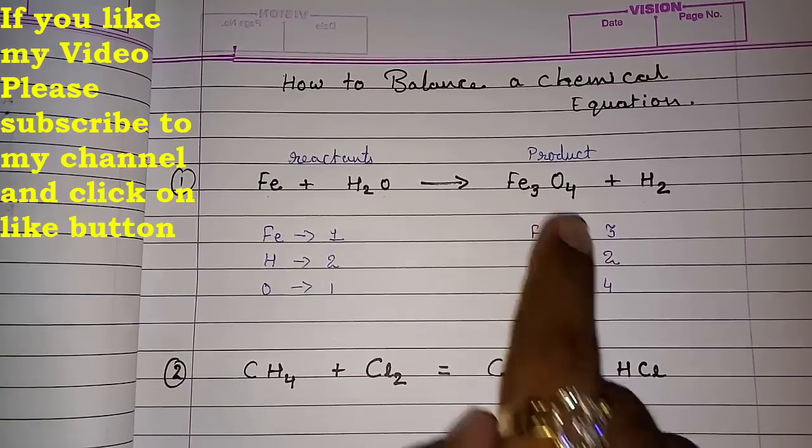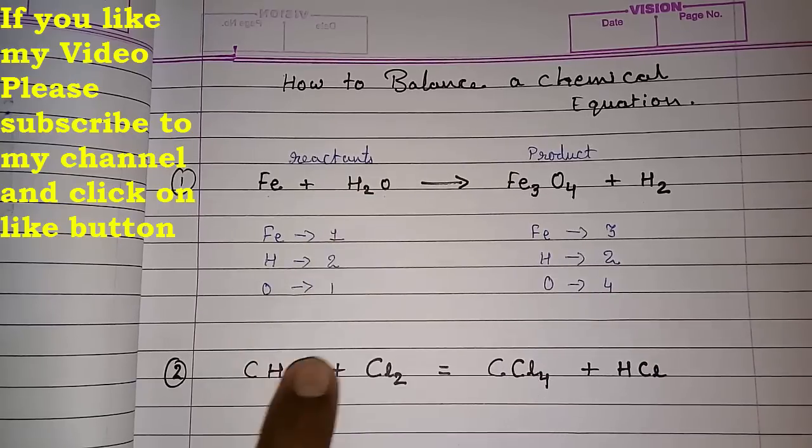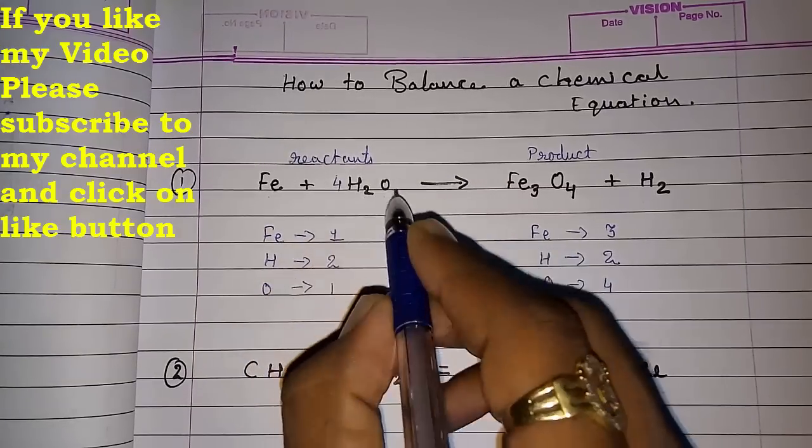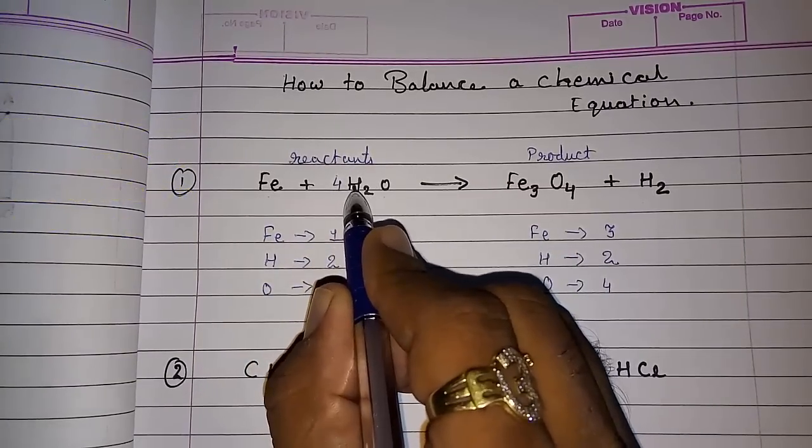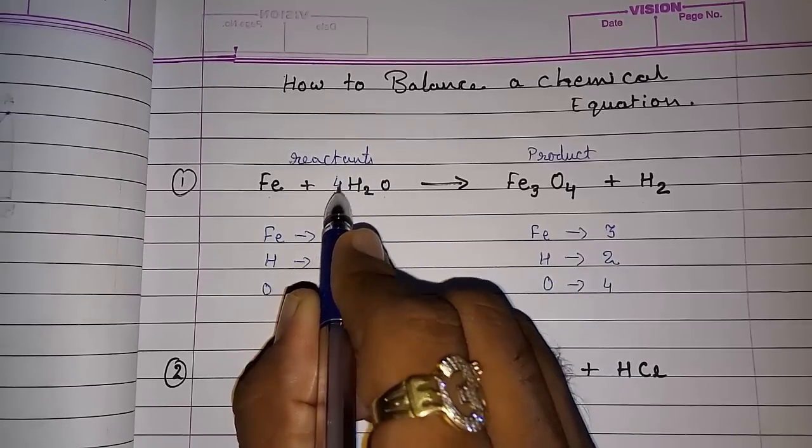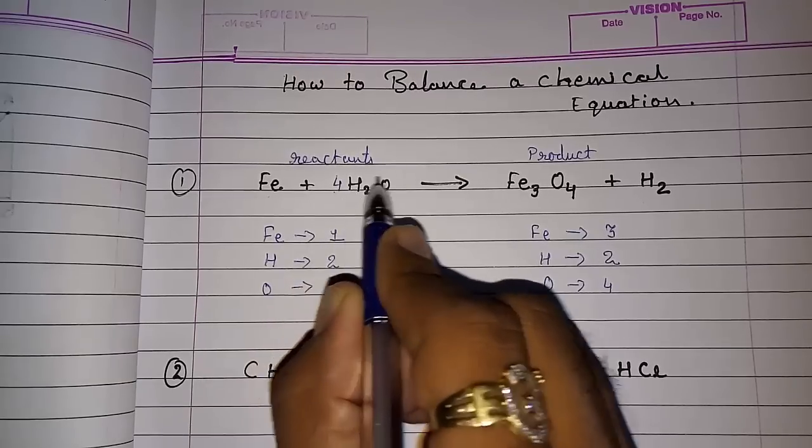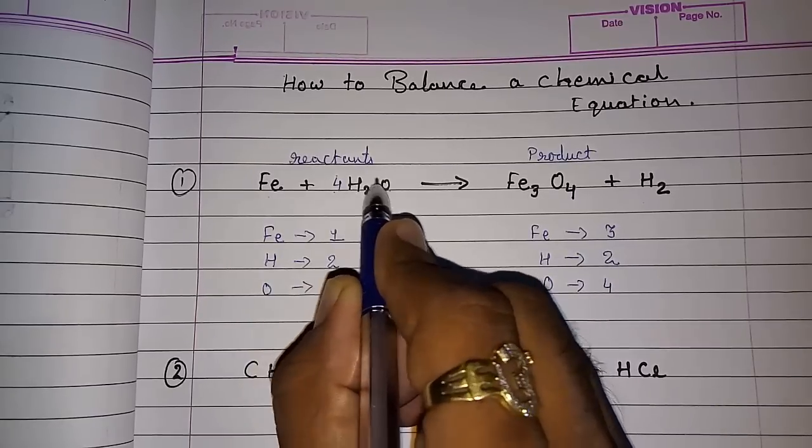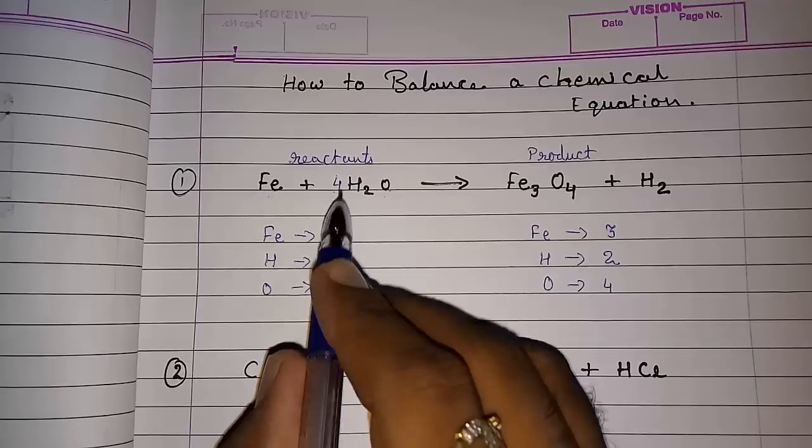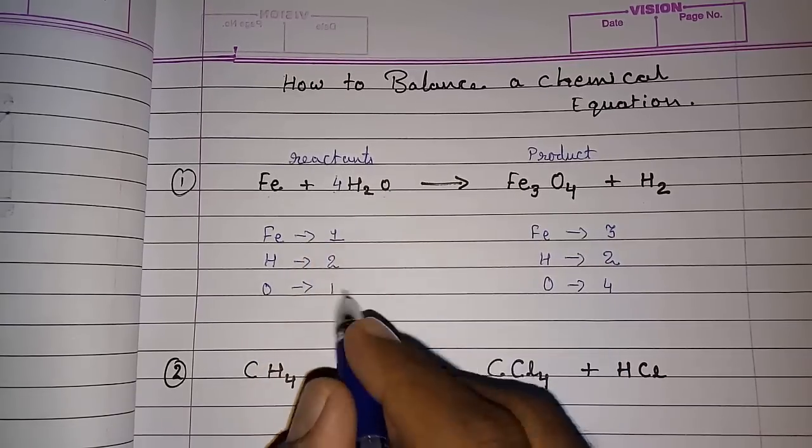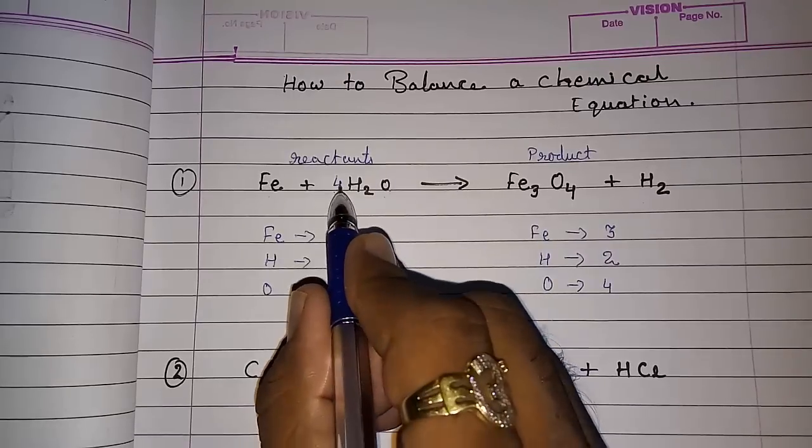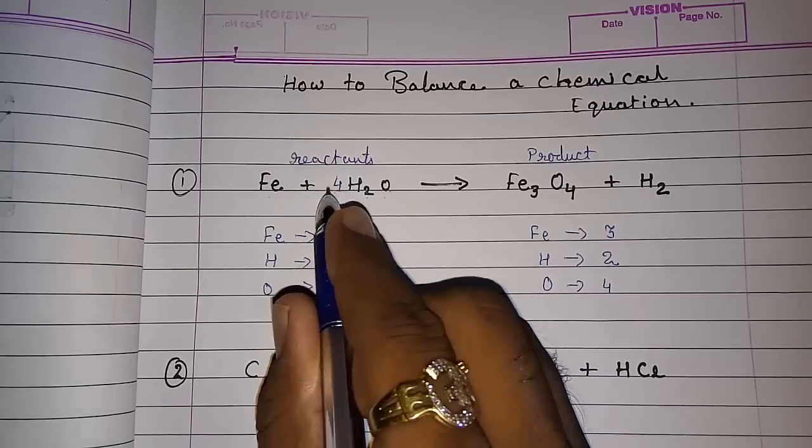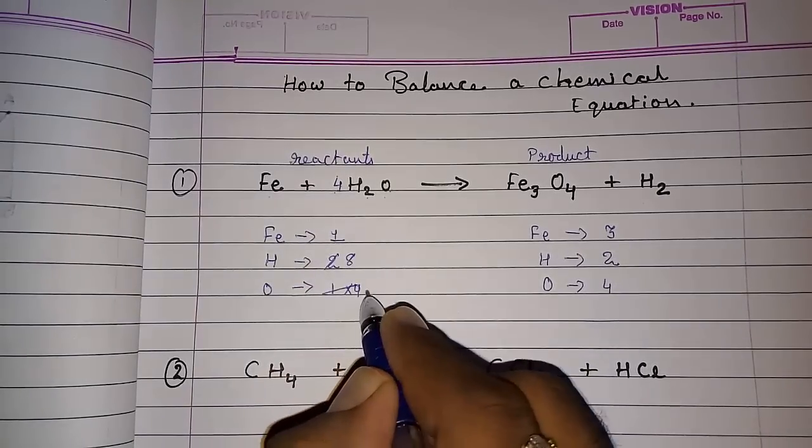Look here. How many O's are there? Four O and one. So what we are going to do? We will make this O four by putting four here. We cannot change this H2O formula, just we can add in the front of that. So this four will be given to this H2O also and this O also. I had written four here. So now O becomes four, one into four, four. But this four will be multiplied with H also. So our H will become four into H2, it will become eight and now it is four. So now these are balanced but the problem arises.